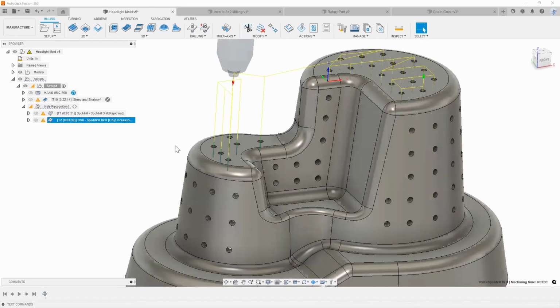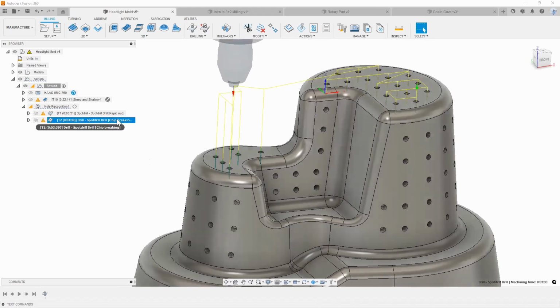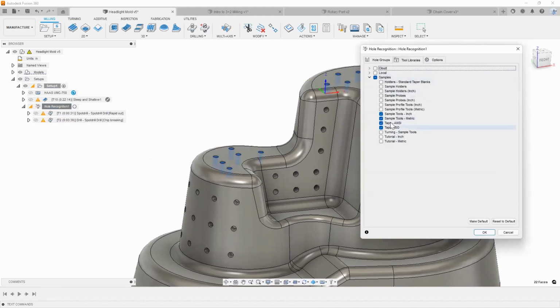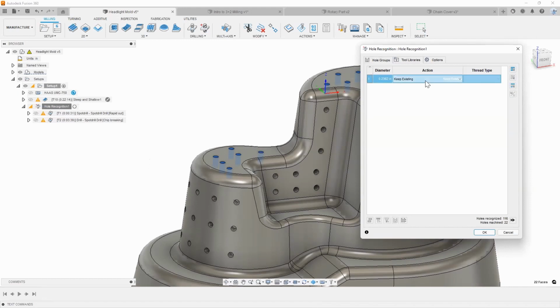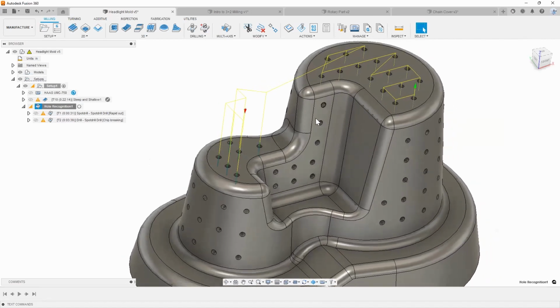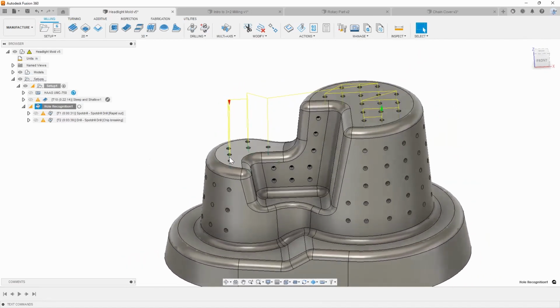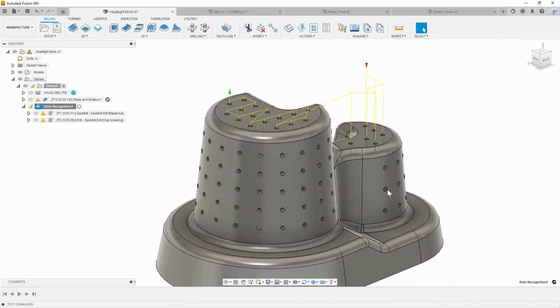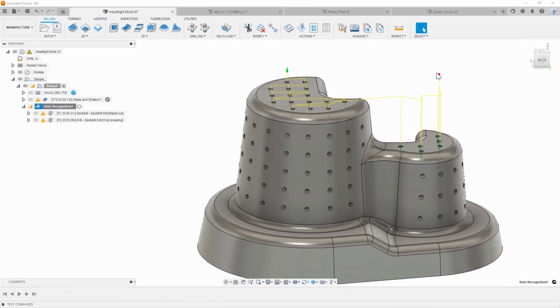I haven't changed the drill size for these drills, because you can also change what tools you're actually going to be using. Right now it's pulling my tools from my sample tool library, but if you had a local library, you can pick all your tools from your local library to be used for the drilling operation. You can change those diameters as you please. But now, as you can see, in a couple of clicks we already have everything programmed on the top. But again, I don't have the holes on the side. The neat feature is that anytime I can go ahead and edit this.